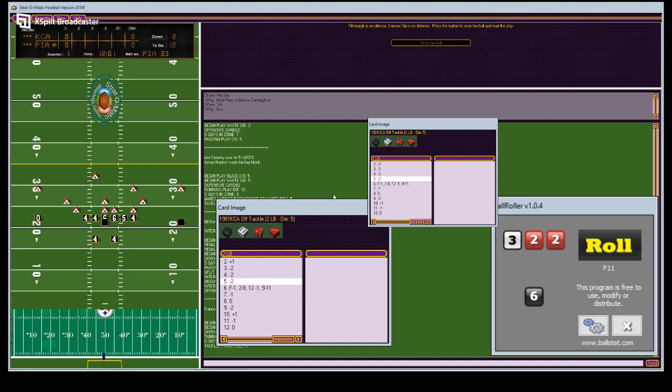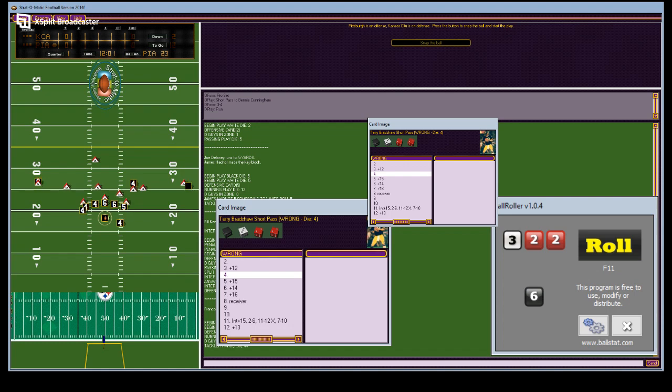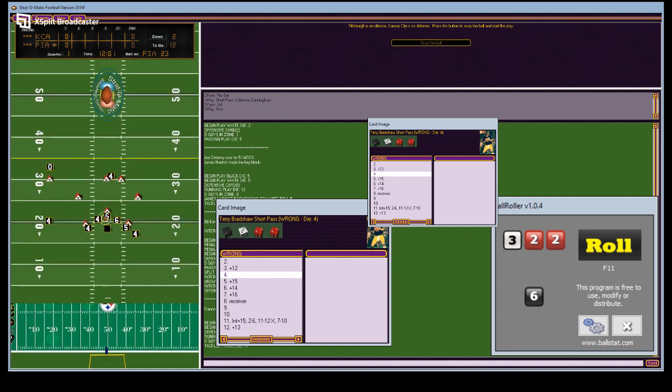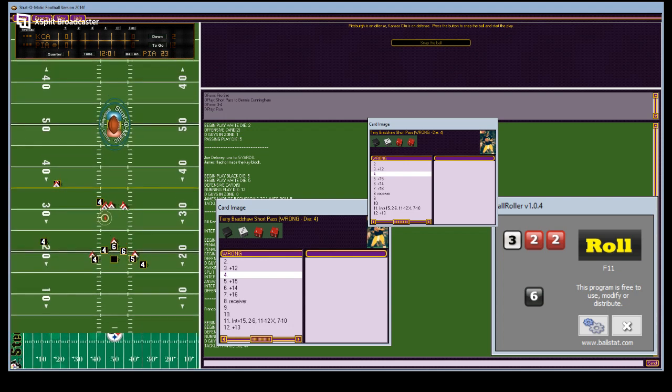It's going to be a 3 and a 4 on the play. So a 2 and a 2 is a 4. So Bradshaw steps back and looks. He's going to throw, but I think it's going to go incomplete. Not a bad card for Bradshaw. On the wrong column, as Kansas City was anticipating to run, and Bradshaw throws it incomplete.